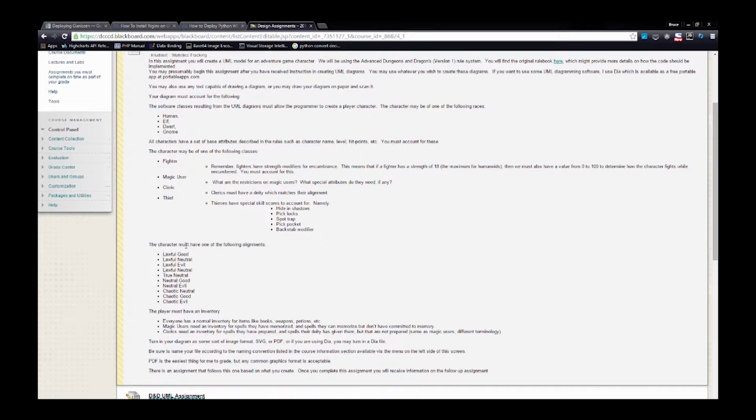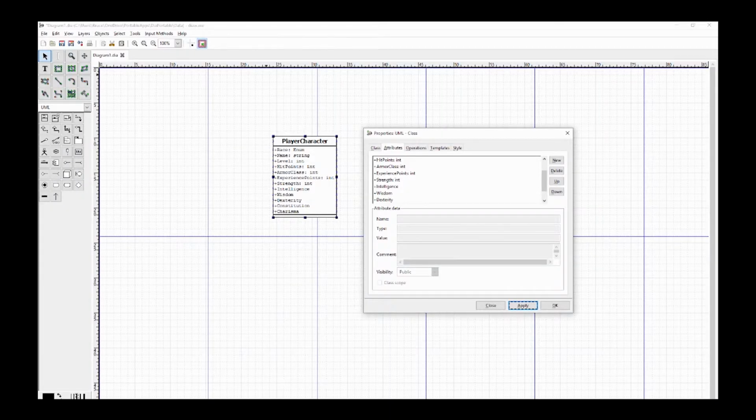It says the character must have one of the following alignments. This looks like another possible enumeration. So why don't we go ahead and add that? And then you would come down here and add all the possibilities. Now that's quite a long list, so I'm just going to put the extremes.